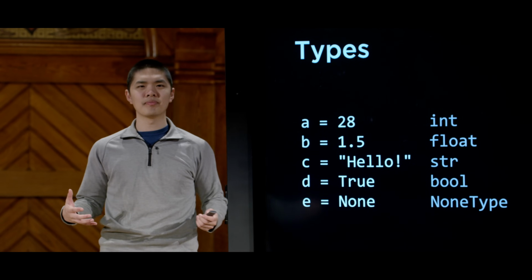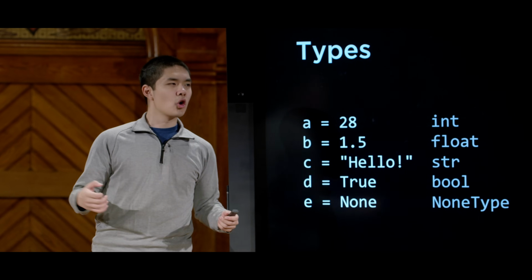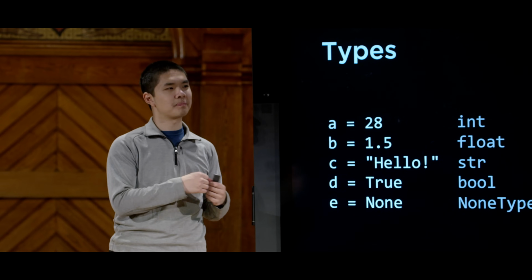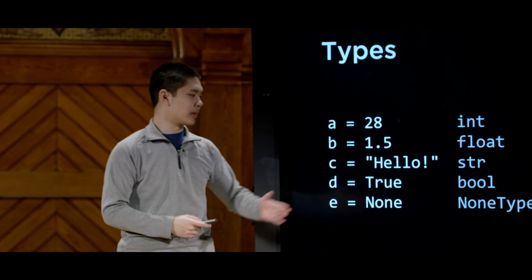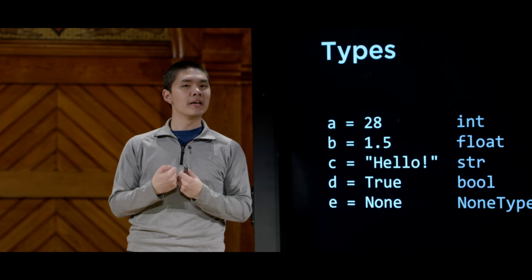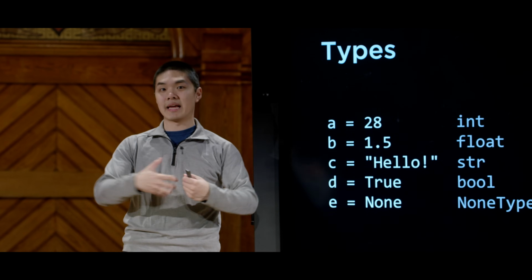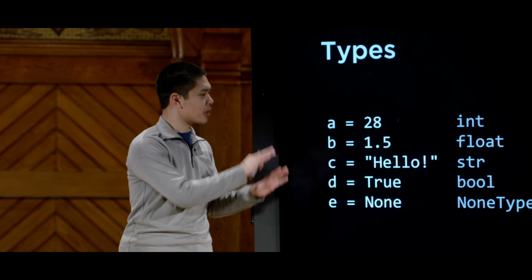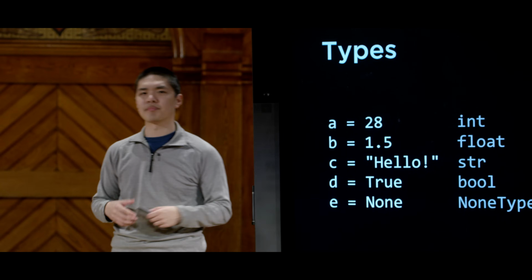And None is a value we'll use whenever we want to represent the lack of a value somewhere. So if we have a function that is not returning anything, it is really returning None, effectively. And so you might imagine that None can be useful if ever you want a variable to represent the absence of something, for example. So lots of different possible types, and there are more types than just this. But here's a sampling of the possible variables and types that might exist inside of this language.